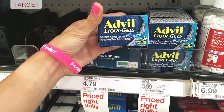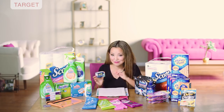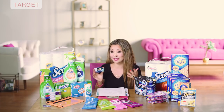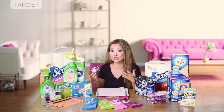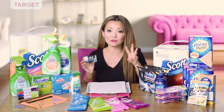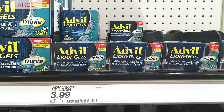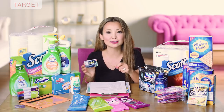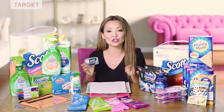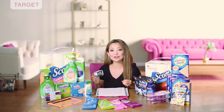Next, we have Advil that we can get for free using an insert coupon. There was a printable coupon but that just became no longer available. I left the deal in just in case you have the insert coupon, and even if you didn't, it works out to be $1.99 — still 50% off, so still a good price. The Advil 20-count is regularly priced for $3.99. This deal works on three different varieties — all $3.99: the classic tablets, the liquid gel minis, and a liquid gel with liquid capsule inside. We had a $2 off insert coupon from RP8/19. After the coupon, you leave the store paying $1.99.